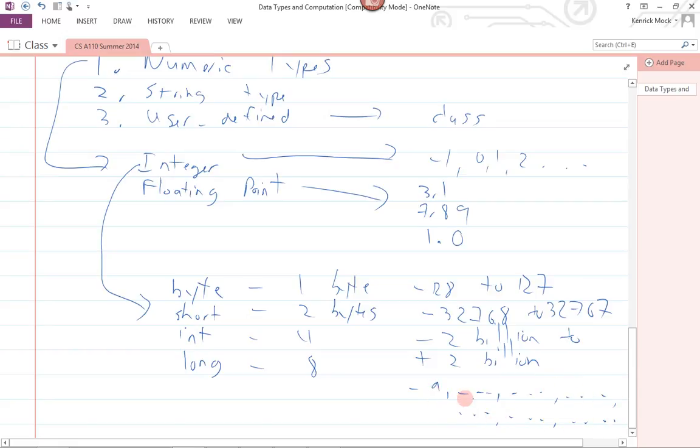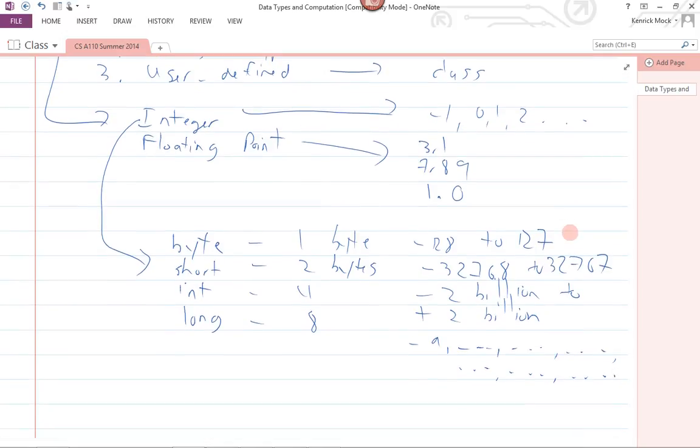So like -9, this many places of digits, up to positive, about the same. So depending upon which one of these data types you pick, byte, short, int, or long, we can store some integer number, but the number of bytes of storage limits us to how many values we can store, like data range. So most of the time, you'll probably be using an int, which can store -2 billion to +2 billion.